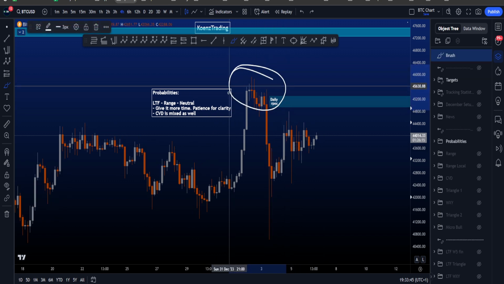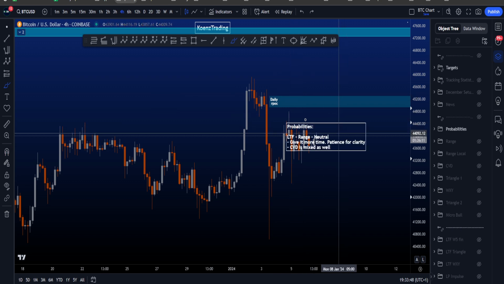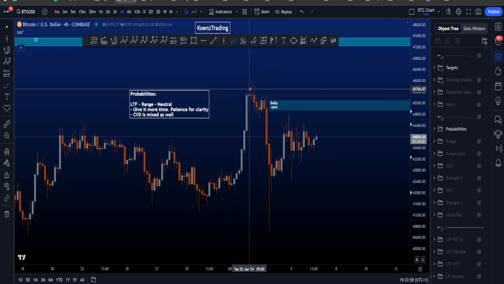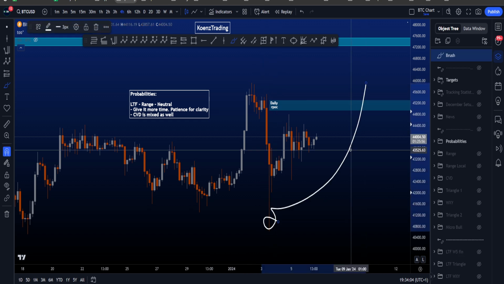Now, the probabilities are higher for this to be a wave B, as mentioned, or a wave X, also in the previous video, which therefore increases probabilities that at a given moment, price takes this high sooner or later, and increased probabilities we have a C or Y to the downside, where I prefer a Y and then a triangle or the low in and continuation.